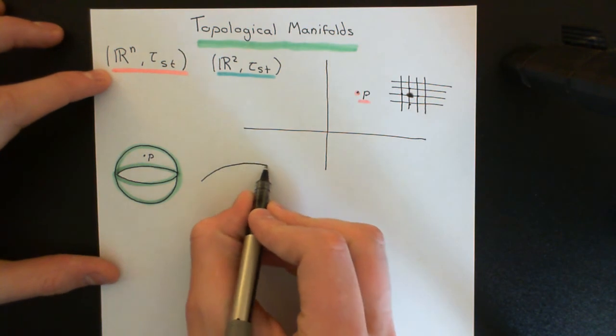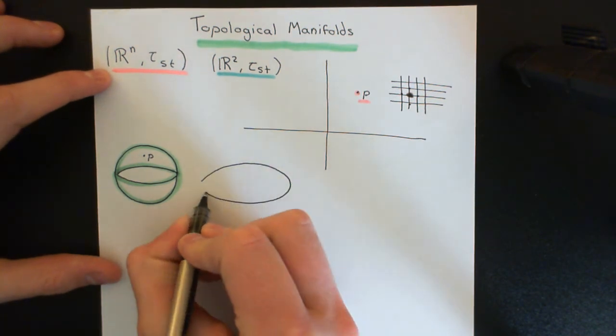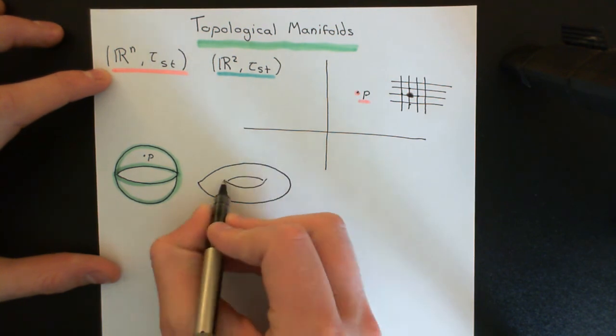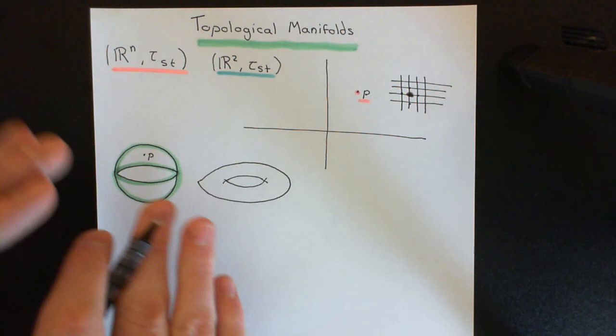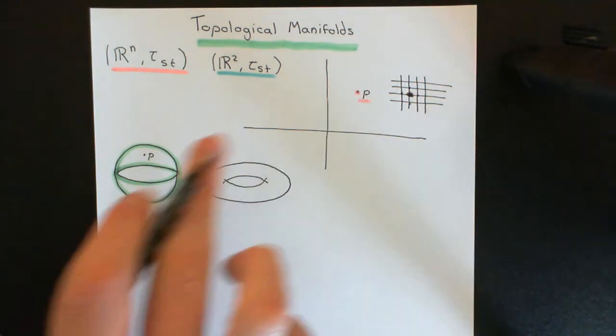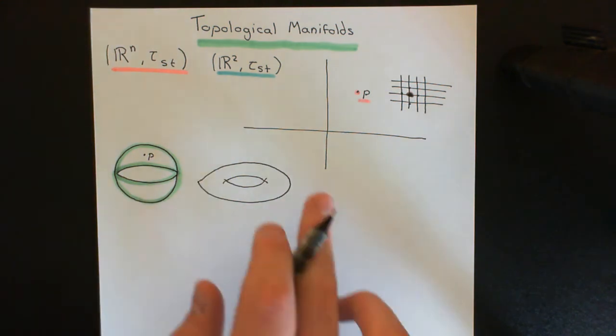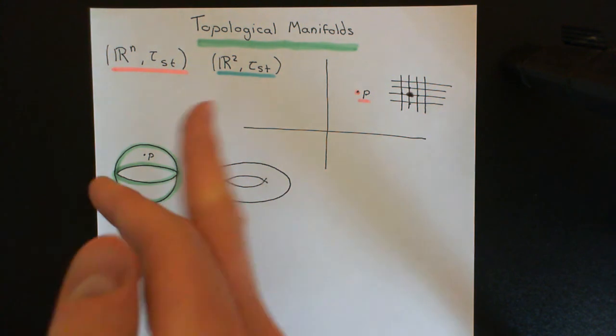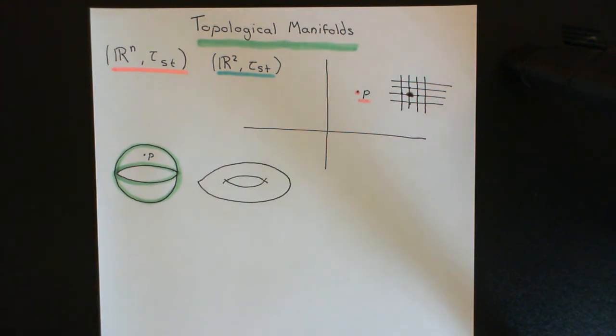The surface of a torus is something I'd also like to be a topological manifold. Remember the torus is the surface of an American donut, like so. Again, it is a topological space that is not the same as this one, and it's not the same as this one. I cannot turn this one into the plane or the sphere just by stretching it, imagining it's made of elastic. I'd have to cut bits up and stick bits back together potentially. I'd have to break the topological structure, and that's not allowed. As soon as you do that, you're no longer doing a topological homeomorphism.